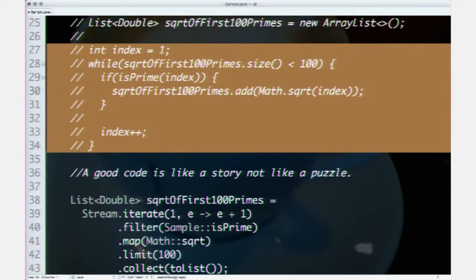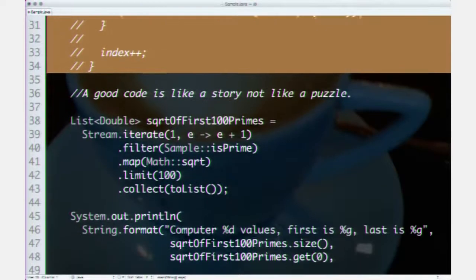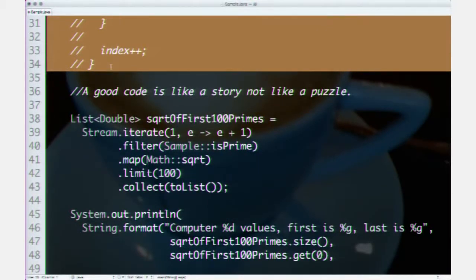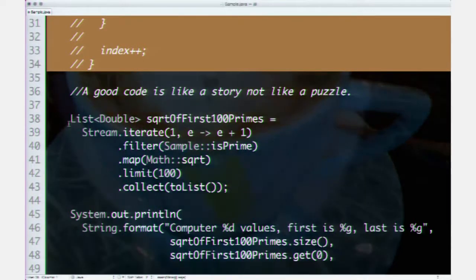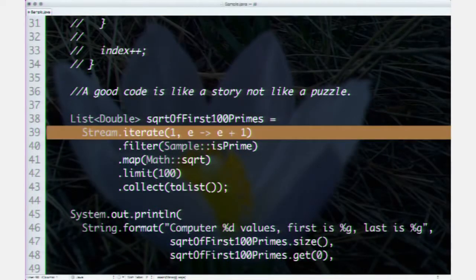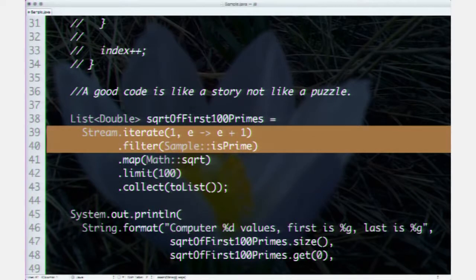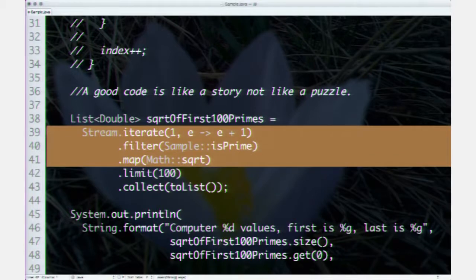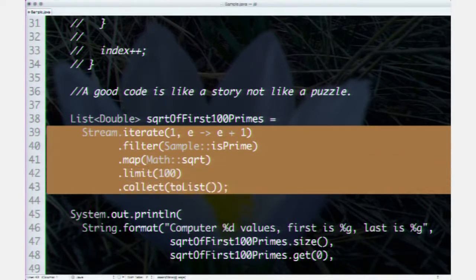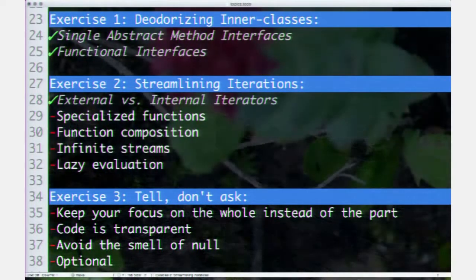That's one of the things I see here in the code that we saw with the functional style: it's very expressive, easy to see how this is working, and as a result, we can just follow along very nicely. So what we have done here is we started with this collection, and we went through the iteration of all the values, cherry-picked the values we are interested in from the infinite series, transformed them into a square root of the values, limited the size of it, and then, of course, stuffed it back into a list, and we were done with it. That's basically what we did in this example.